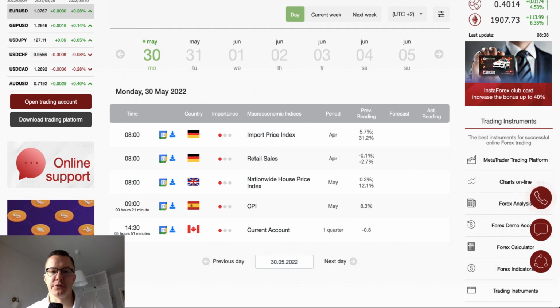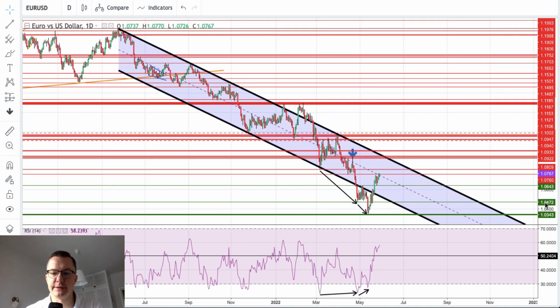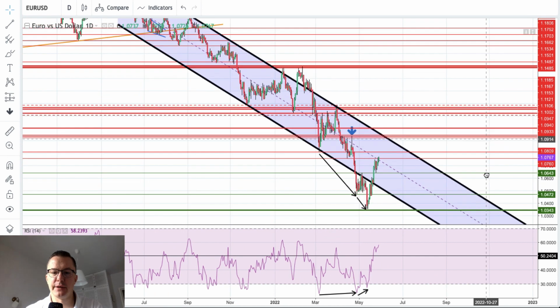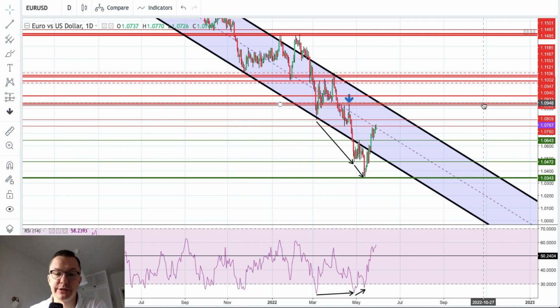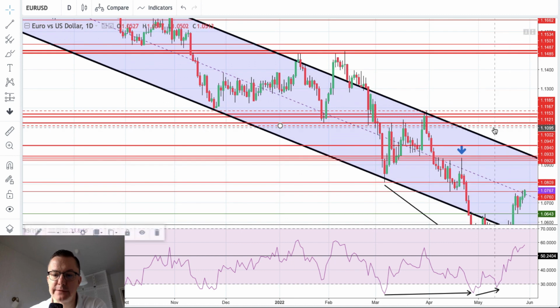Let's start with euro dollar. The daily time frame of the euro dollar, as you can see, is very interesting. So what do we have here? We keep moving down. The downtrend is still the prevailing trend, right? This is the major trend. The major trend is down right now after the bullish divergence was made. This is a multi-time frame bullish divergence. We finally have very nice bounce, and this bounce, as you can see, is a V-shaped kind of a bounce, with the right arm of the V-shape still heading higher.